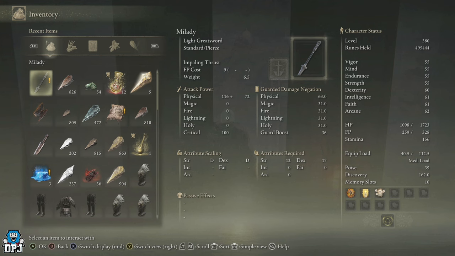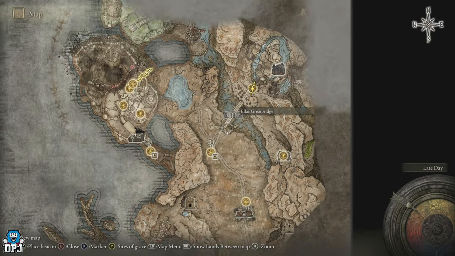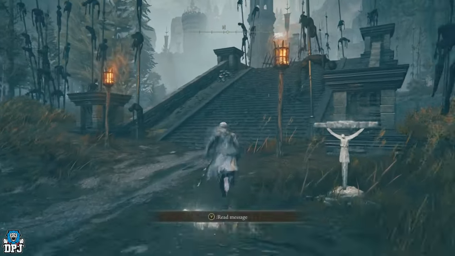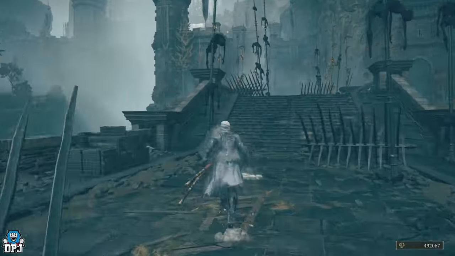and to get this, guys, from the castle front grace point, we've been here quite a while now, follow the path I take. Now, you will have to take out a couple of enemies, nothing major, but upon you doing this, scale the ladder, climb up this tower, and grab this weapon. Simple.